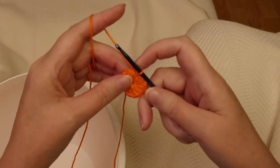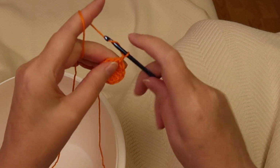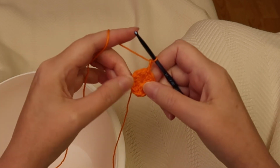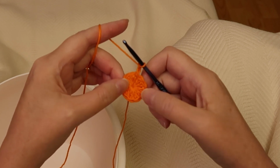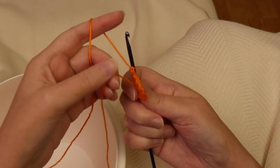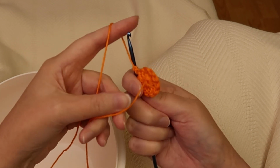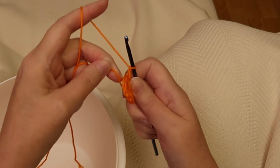Okay, now we're going to begin round 2. So we're going to chain 2, and for round 2 you do 2 double crochet into each stitch. And another thing I'm going to do is I'm going to work my tail in under some of my stitches.